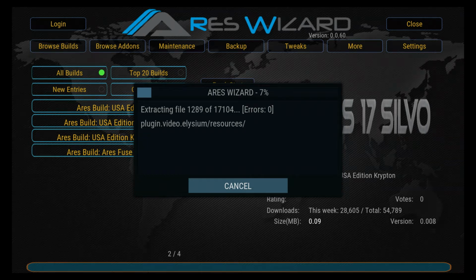And after it downloads, then it extracts the file, which is basically the install.